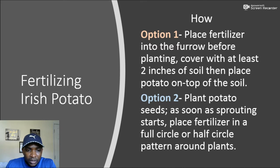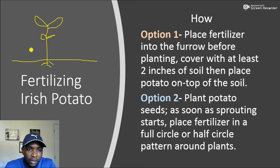Now let me see if I can draw a representation of it for you, right? Now I'm going to draw it right here. So here is the stem, right? That's a few leaves, right? And of course you have the roots right here, right? And then you have the soil level or line there. So what you want to do is roughly about, say, 6 to 8 inches from the trunk right here, you want to do a circle band, right? Now obviously this is not 3D, right? So this band would actually go right around, right? It will go right around.